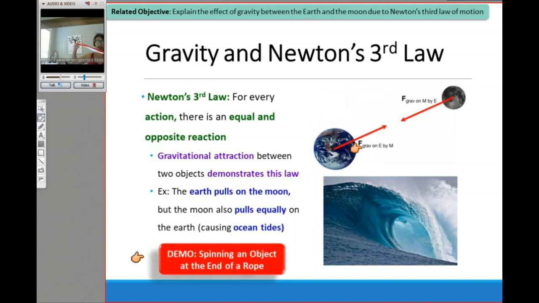So if we take a look here, I have an object on the end of a rope, and I begin to spin it, right? At no point is this object beginning to accelerate towards my hand, because neither one has a stronger force and therefore more acceleration towards the center. Smiley faces if that makes sense. All right, so if my hand is Earth and the object is the moon, they're not moving towards each other. So they have equal and opposite forces, okay?